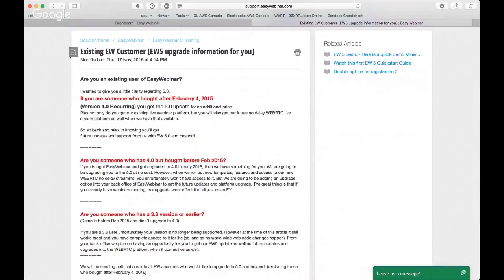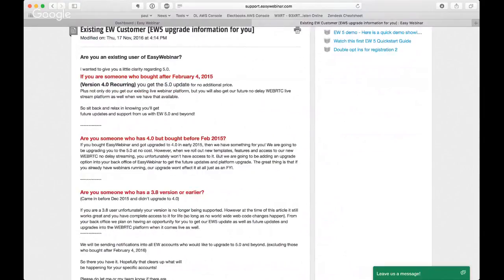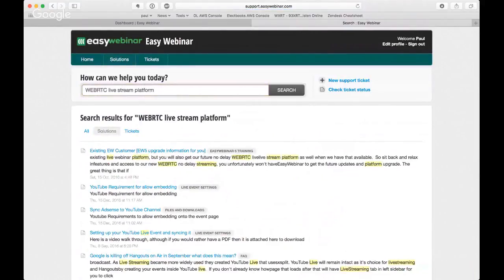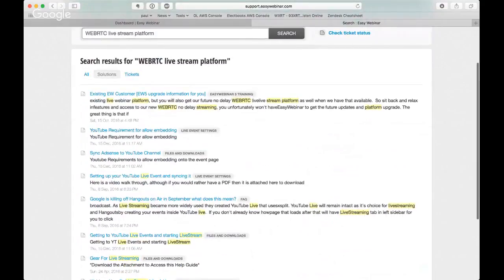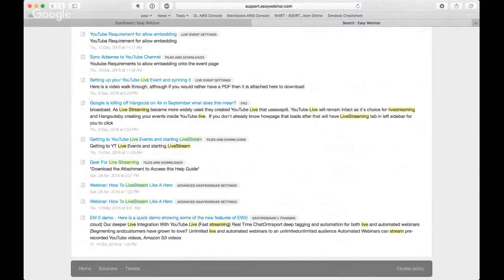It looks like they're going to have their own platform where you could actually host the webinar video and audio through them, the WebRTC live stream platform. That's something they might be coming out with soon. I have to read what that is, but it looks like they're looking to build their own live stream system, probably to get away from using YouTube Live.